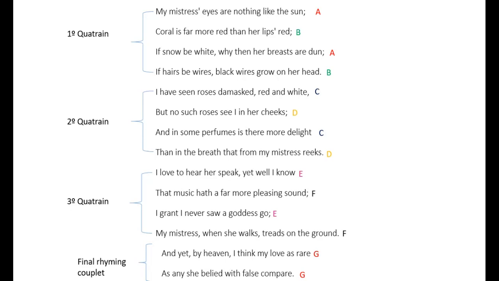So here what he is saying is that when I compare my love for her, it's different to the rest. It's not similar to the way other people love women. Why? Because it's not plagued with false compare. He's not misrepresenting the person that he loves. This is what he's saying. My love is unique because I love you just the way you are, and I don't have to compare you, or disguise you with false comparisons in order to like you. I like you because you are real.